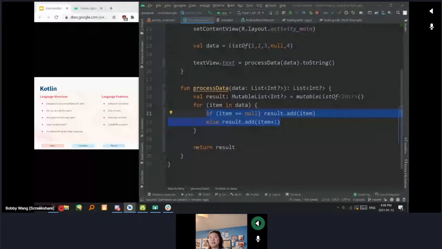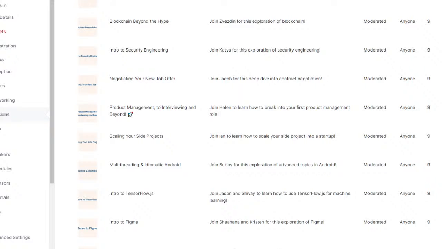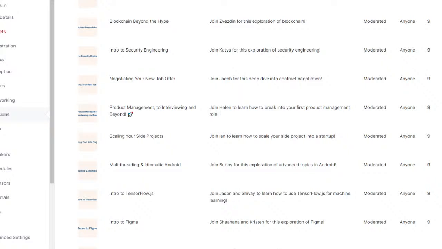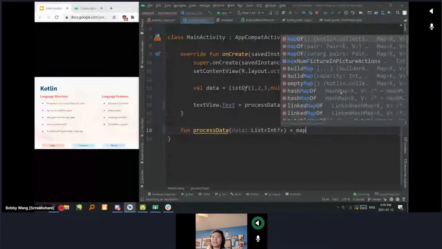And from experience, I actually know there's a function that does all of this for us, and that function is called map. And because Kotlin is a functional programming language, it means that functions are treated just as variables. And just like variables, instead of declaring out this entire function from scratch, we can just reassign it. A bit of an oversimplification, but that's basically what's going on here. I can reassign it to that map function, sorry, data.map function.